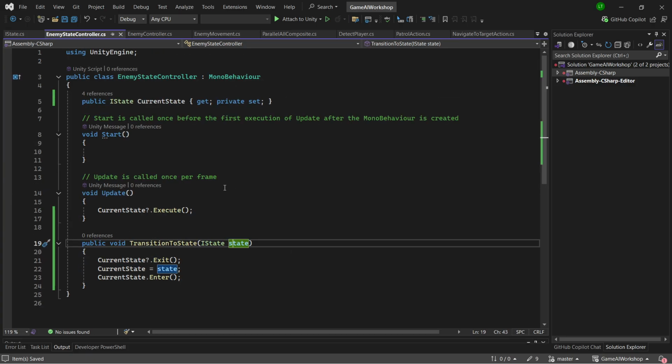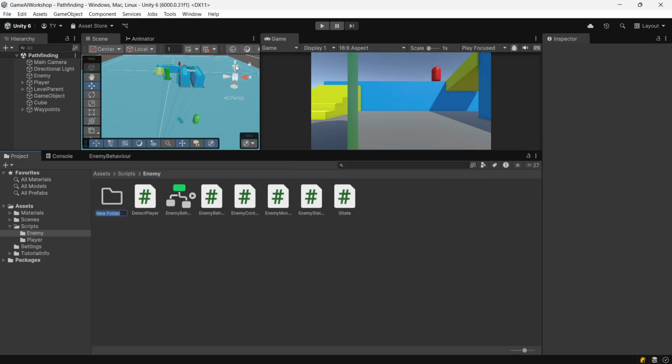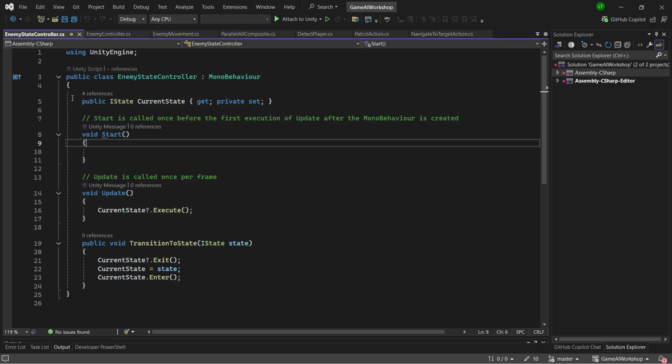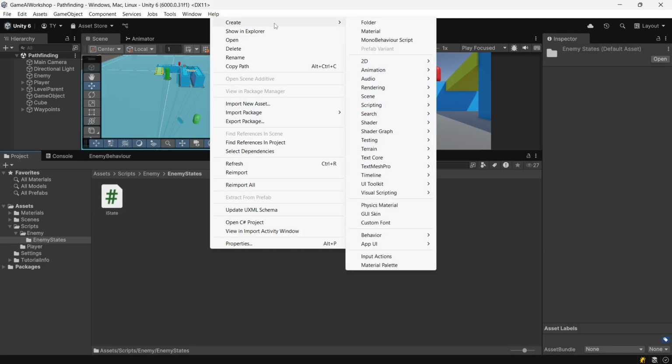Good. So what I do next is create all the different states. I'm just going to create a new folder and I call this EnemyStates. And I'm just going to pull this inside. So now this is no longer open. Okay, I'll open up this folder.